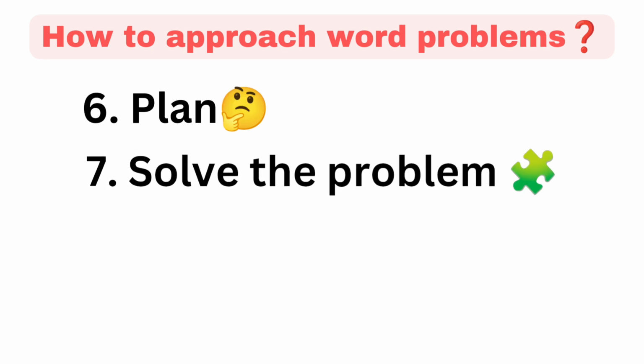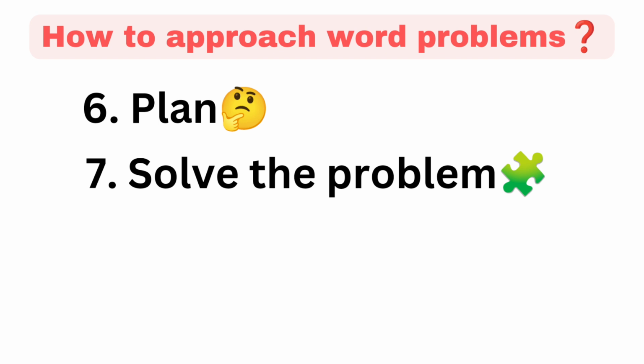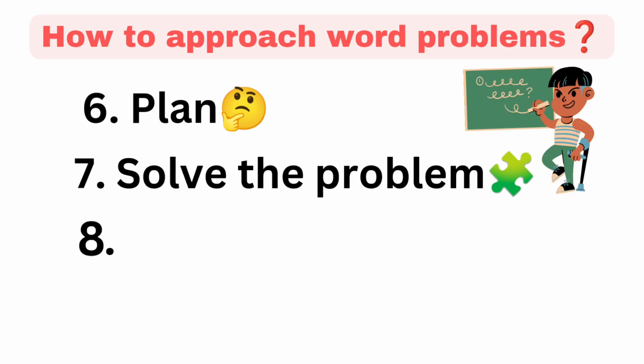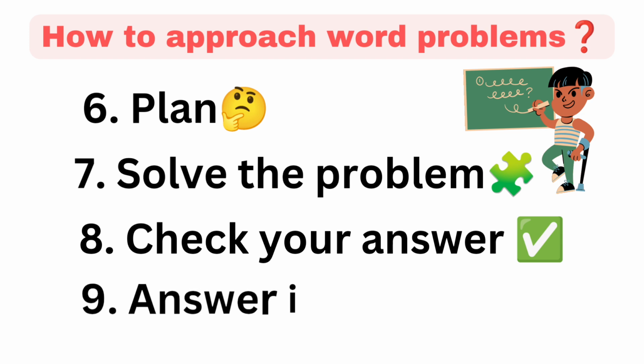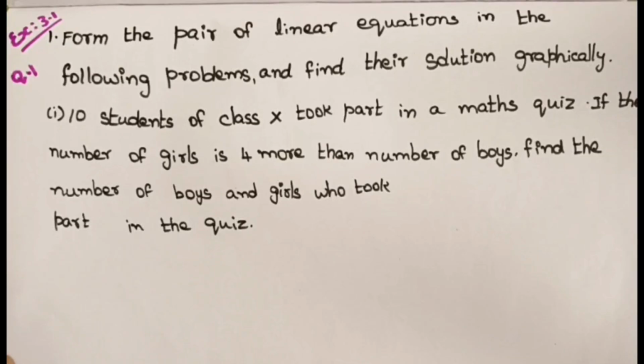Execute the plan and solve the problem. Perform the operations and solve it. Step 8, check your answer. Verify your answer by substituting in the question or by any alternative method. Step 9, answer statement. Write your answer in words. Write a simple and clear answer statement to the question.